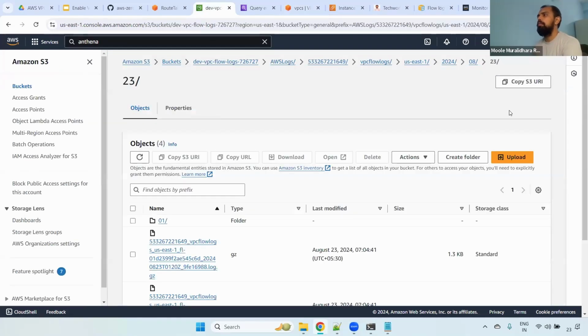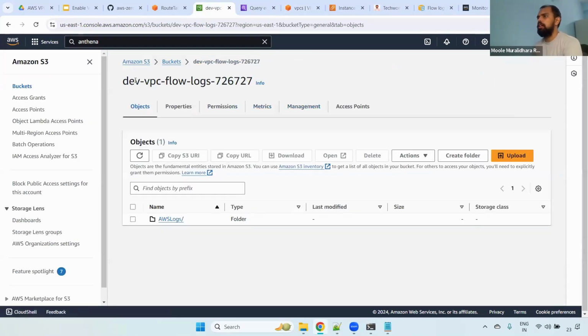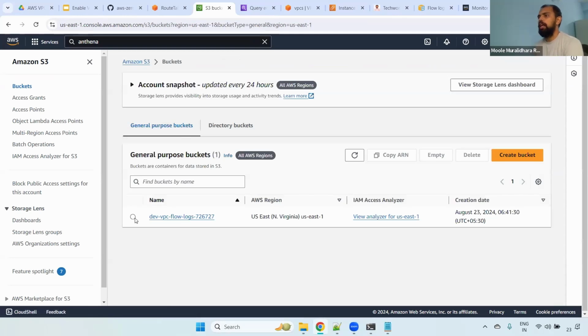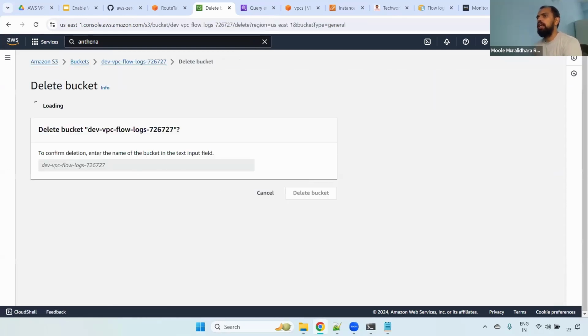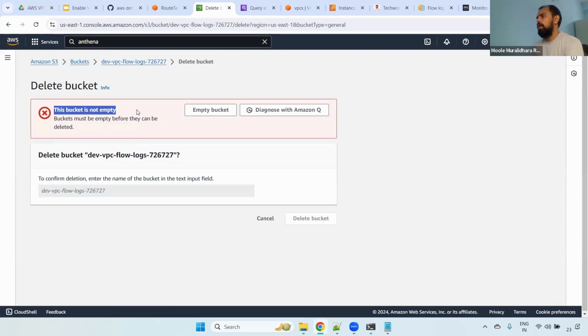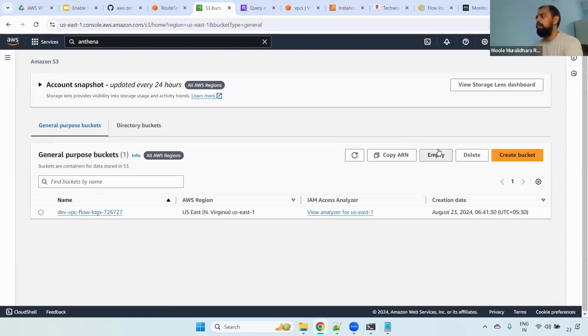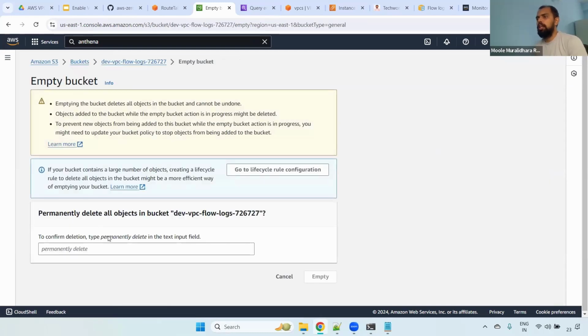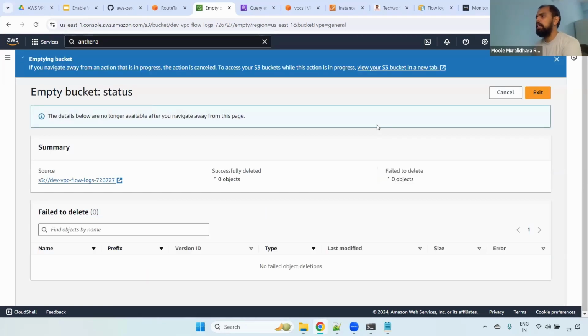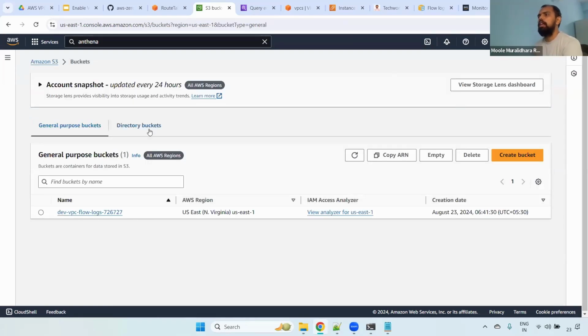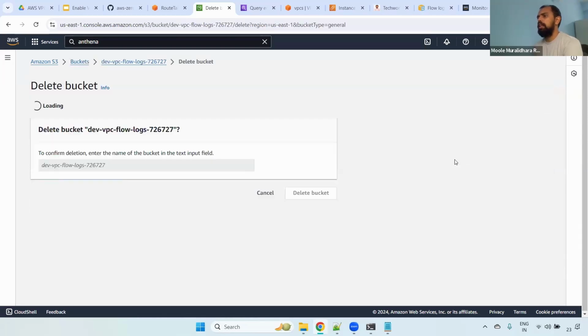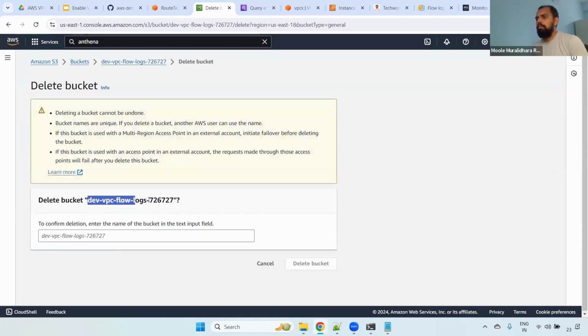I also have to delete the bucket, because it is storing those particular logs. Already we have some logs here. First we need to go to the bucket. I'm trying to delete it and it is showing an error: first you have to empty the bucket. So click Empty, and here you give permanently delete. Remember, guys, once you delete, you can't revert back. That's why please be careful when you are deleting these specific buckets, VPC flow logs, everything. Deleted. Now you can select the bucket, delete, and copy paste that particular bucket name.